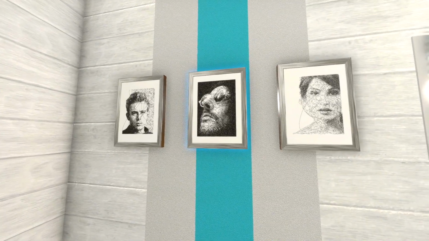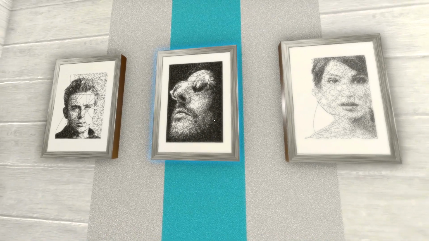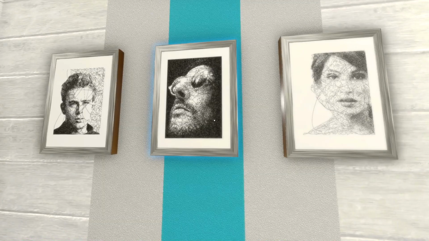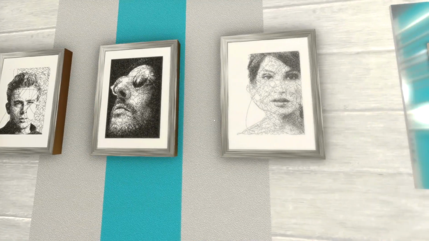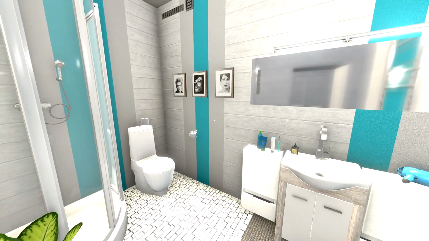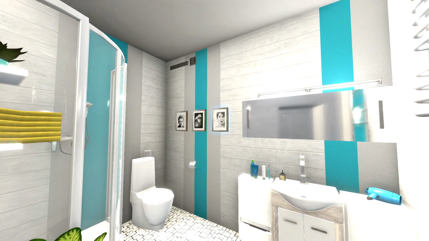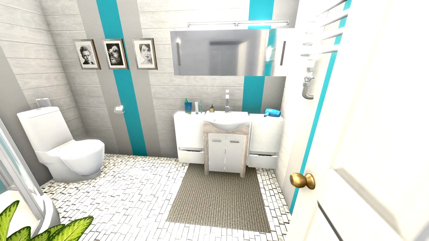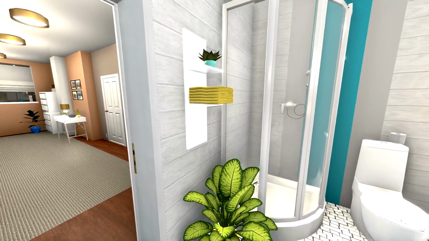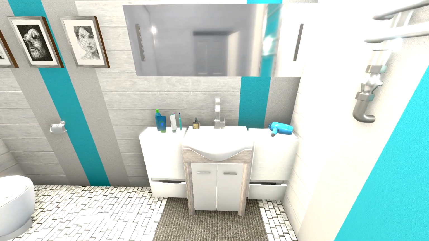And then found these really cool scribble art pieces. If you see, I think that's supposed to be James Dean. I don't know who these two are supposed to be. Answers on a postcard. But yeah, I thought they looked really cool, and they sort of work in here. I think it's because of the bold colour, like black and white work quite well with that. And then I randomly added a couple of little splashes of colour, a couple of bits of yellow in there, just some contrasting colours.